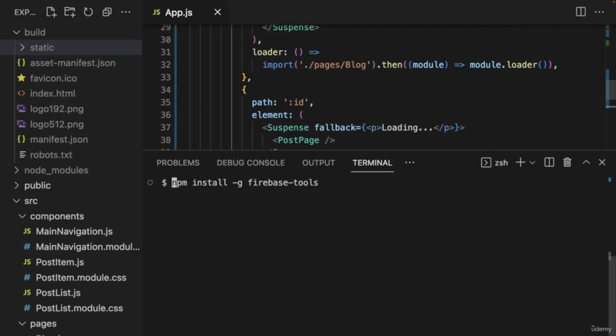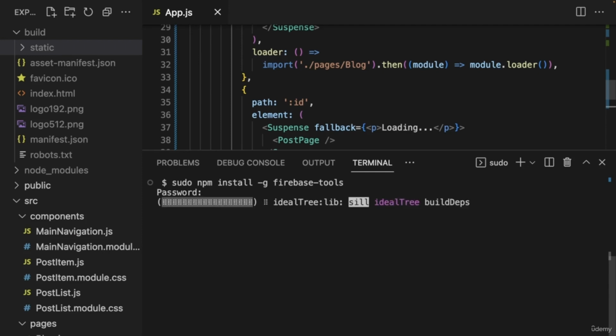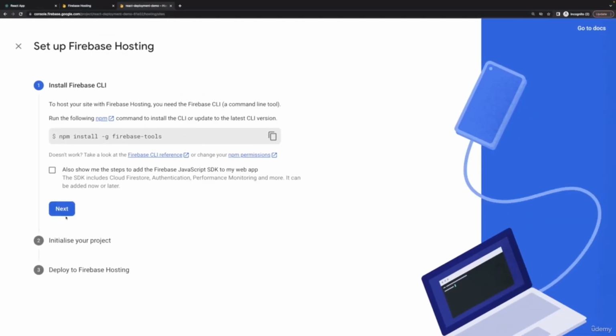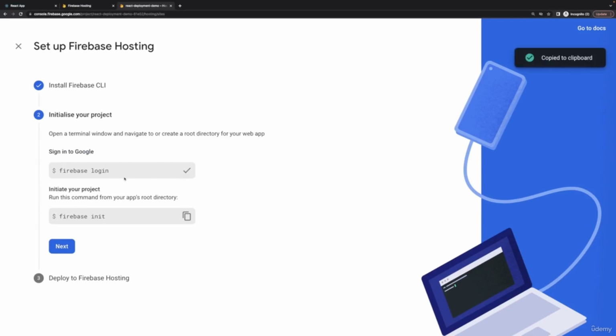Now on macOS and Linux, you might need to add sudo in front of that for the command to execute successfully. This will install these Firebase tools on your system. And once they have been installed, we can continue with the next step, which is that we must log in with that tool that we just installed. Log into our Google account, because of course we need some way of authenticating our requests that are sent through that tool to Firebase to upload that code to our account and project here.